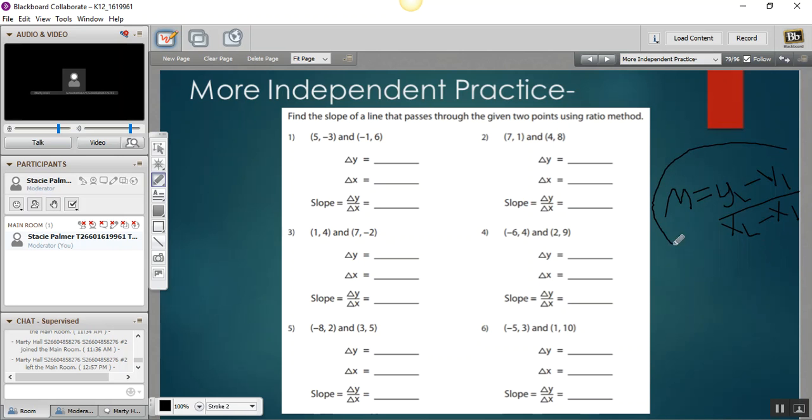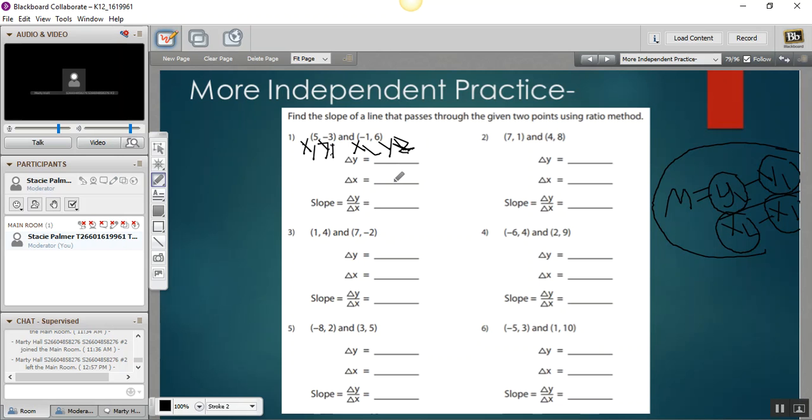Okay, so we're going to be using this formula to find slope. So in order to use this formula, we need to identify the y of the second point, the y of the first, the x of the second point, the x of the first. So let's go ahead and do that. This right here is my first point. So this is going to be the x of my first, the y of my first. And my pen isn't working well today, you guys. So that's a y. This is going to be the x of my second point, the y of my second point. And that's supposed to be a 2.